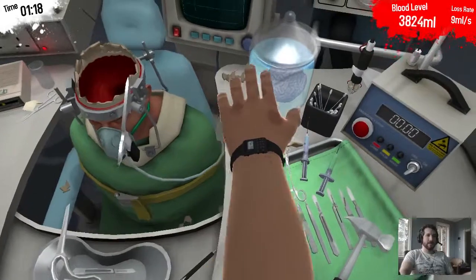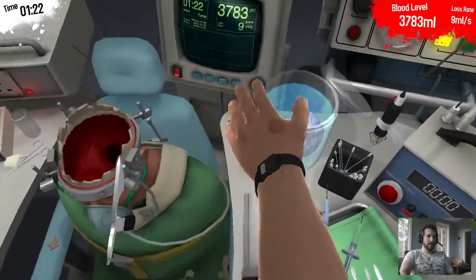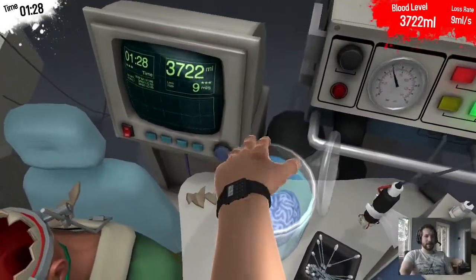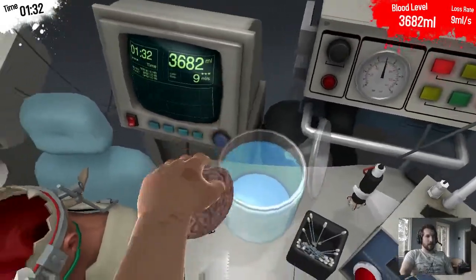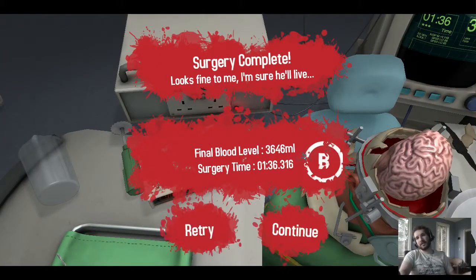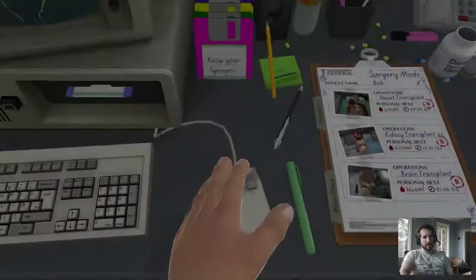Now, it's just a simple matter of putting in the fresh one. Easy. Losing a lot of blood, but hey. We're in the clear at this point. Now we just drop this new one right in there. Boom. And a bee to boot. Get out of here. All right, we'll try the kidneys again.